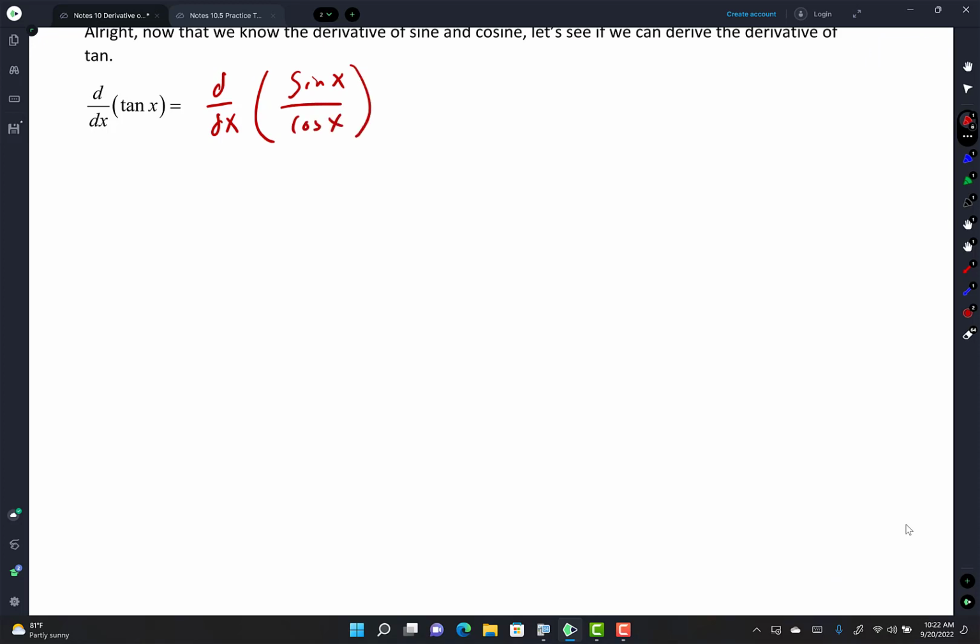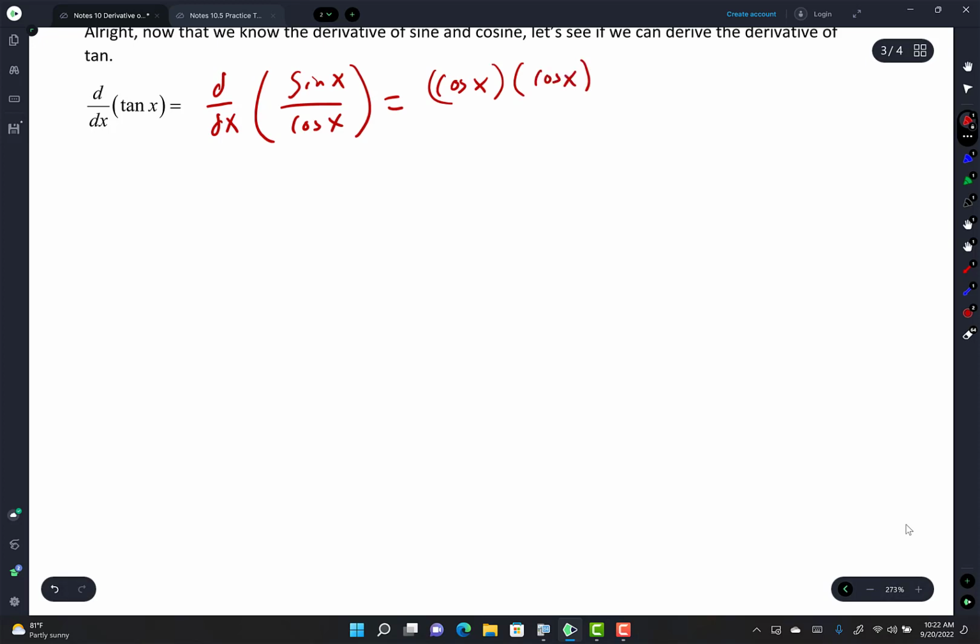And now I'm ready to take a derivative. So I haven't taken a derivative yet. That's why I wrote d dx. Equals, I'm not going to write d dx anymore because now I'm actually doing the derivative. What rule do I have to use? Quotient. Bottom, low-D high, bottom, use parentheses, times the derivative of the top. What's the derivative of sine x?